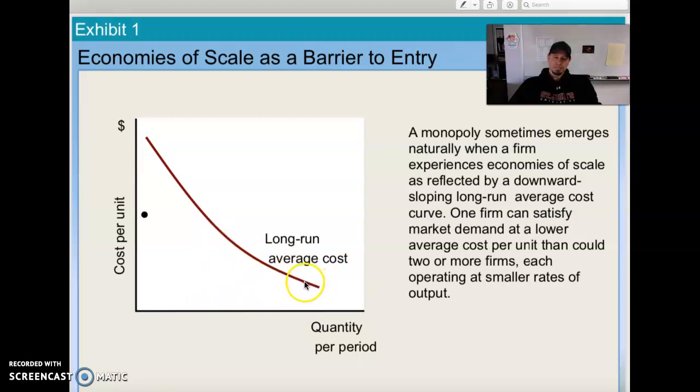So what this makes occur naturally, in the idea of a natural monopoly, is that the firm that has the highest output, so what would we call the largest firm, is going to have the advantage of economies of scale. So let's say the cell phone industry, there's very few cell phone carriers. Verizon, AT&T are really the major players, and you can imagine, in order to get the first communication to happen, you need to have an entire network established.